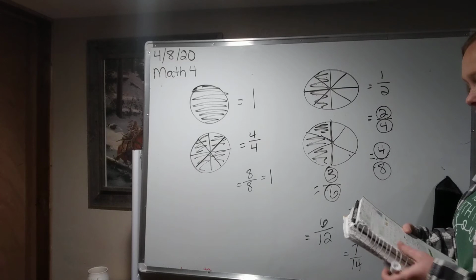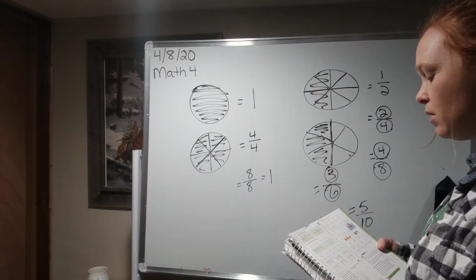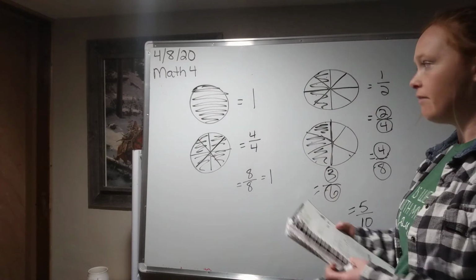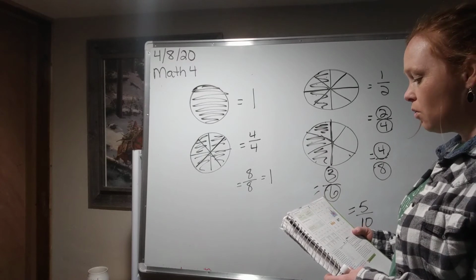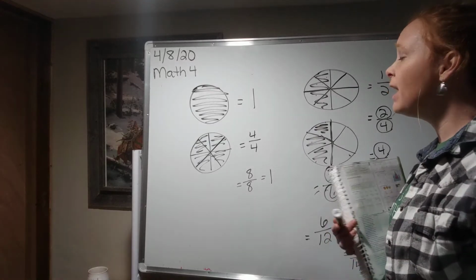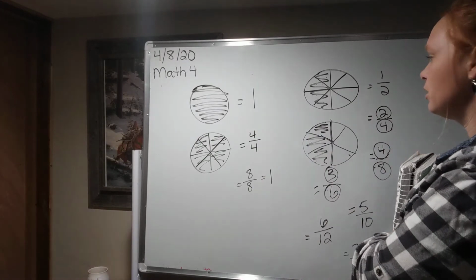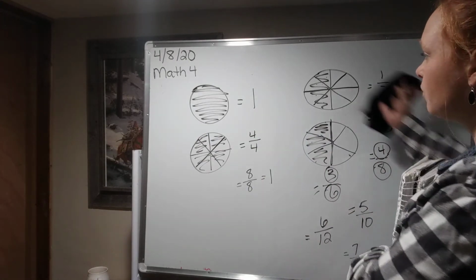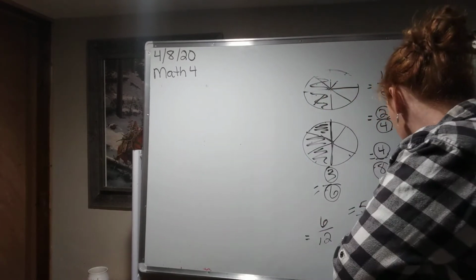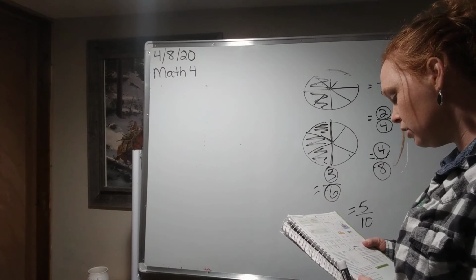So they give you some examples there on your worksheet at the top, different fractions that mean 1 whole, and different fractions that are the same as half. Okay, so what we're going to do on our work today is determine which fraction is bigger by thinking, well, is it closer to a whole or is it closer to a half? So let me erase this really quick. And let's do a few. Let's look at number 2.